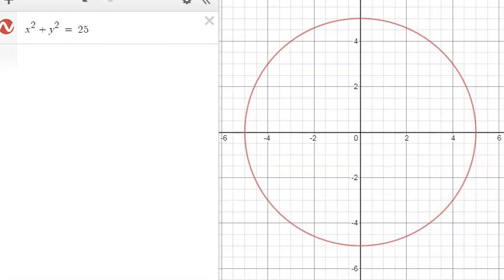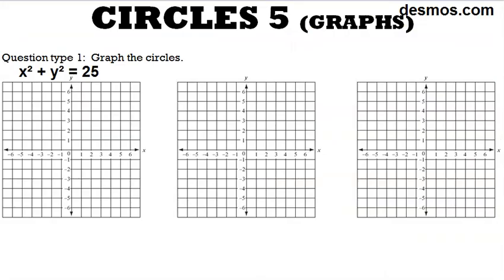You know, it looks like such an intimidating equation, and then you realize, wait a second, it's a circle. Not only that, what is the radius of the circle? You start counting, you're like, well, the radius is 5. And then you realize, well, I had a 25 right here. I wonder if that had something to do with it. Sure enough, it does. Let's go back to our drawing and let's sketch one for ourselves.